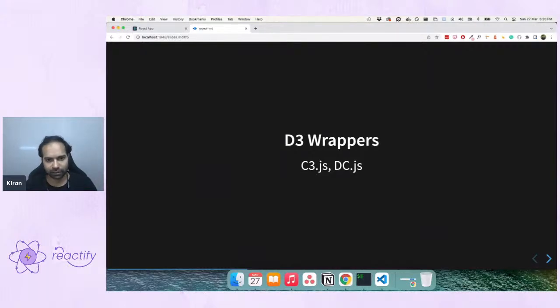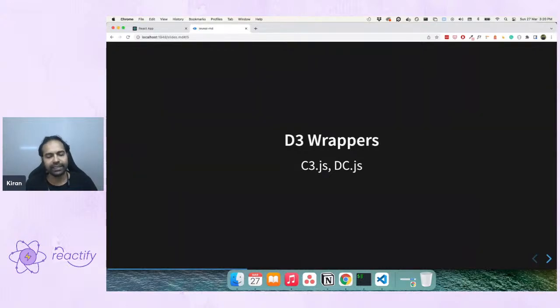So the advantage of these libraries is, we can get the best of both worlds, in the sense, we can use C3 and DC.js to implement the basic things like bar charts and pie charts and everything. They'll have some utility functions already, so we can use them to easily implement the basic charts. And when we need some very complex data visualizations, because these libraries are still built on top of D3, right?